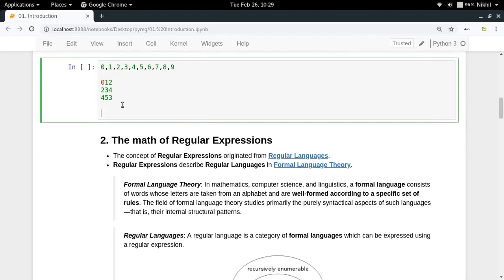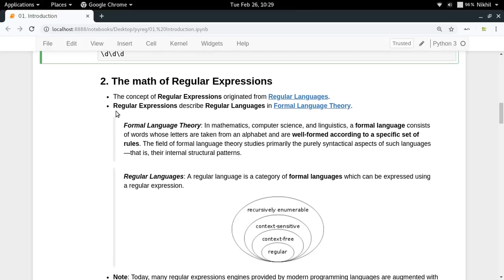Now all these kinds of strings that you can make using this particular language can be expressed by a very simple regular expression, which is \d\d\d. This is a very simple regular expression, and it will be able to specify any kind of word that you can make here. So you are using a regular expression to specify any kind of word that you can make using your regular language. That's why this is called a regular language. So this can be an example of a regular language.